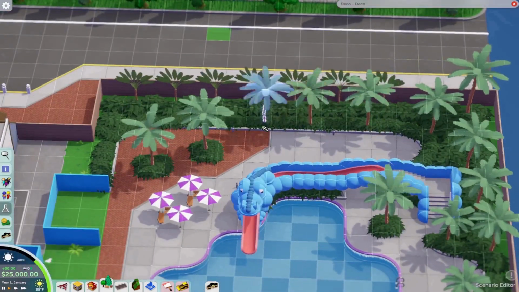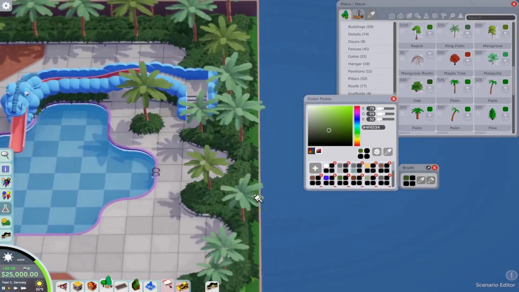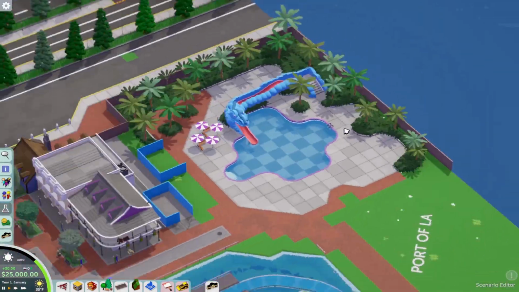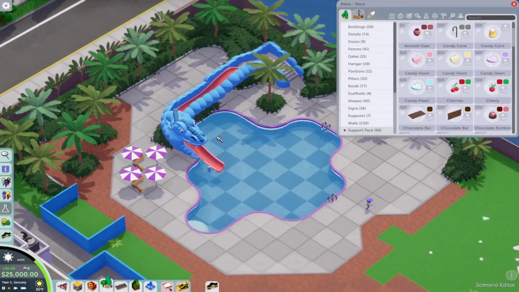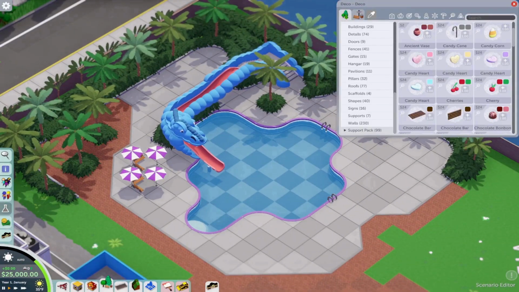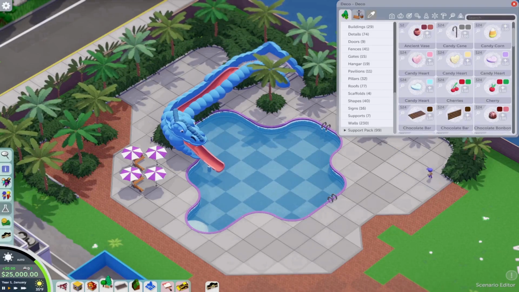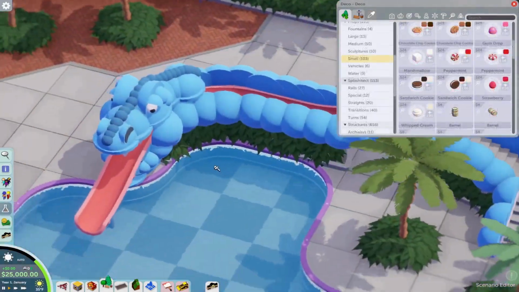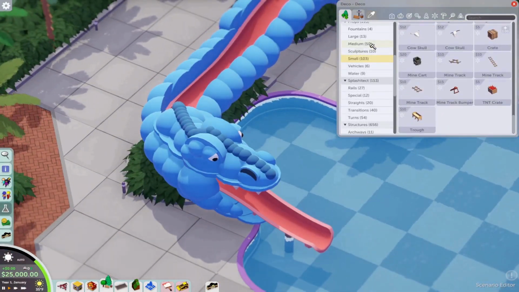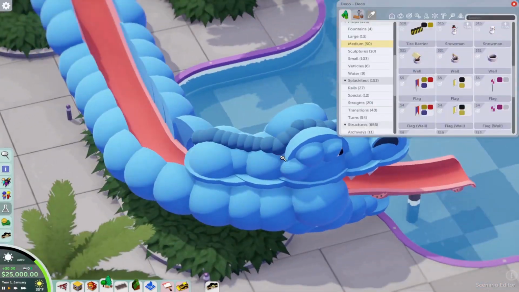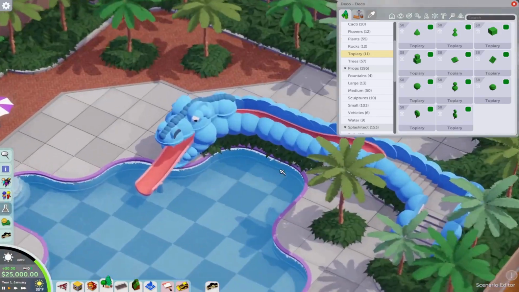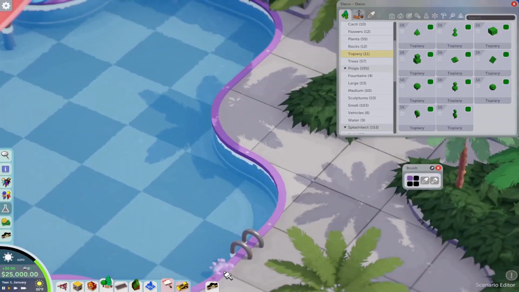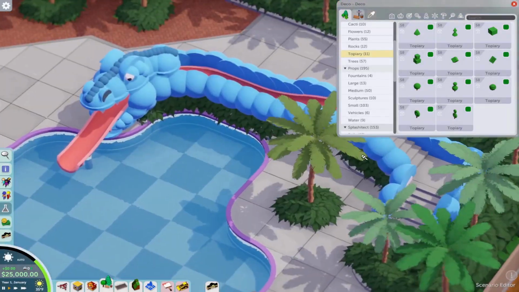So I'm going to put a lot of benches in places, going to maybe split a lot of food areas for guests to kind of wander toward and not make the area so blank. But I'm also going to try to use flat rides and make them look like water rides or something, or try to make them different. I will figure that out, but I have this rough idea of taking a flat ride and making it look special for a water ride. So that's the plan so far.